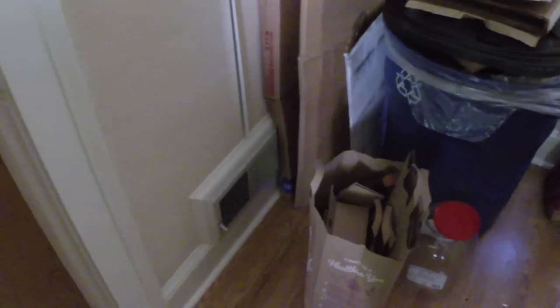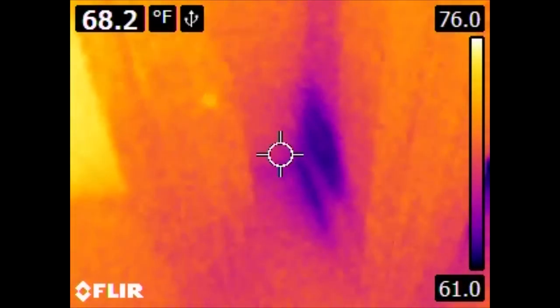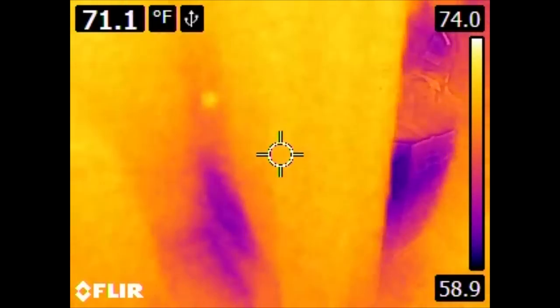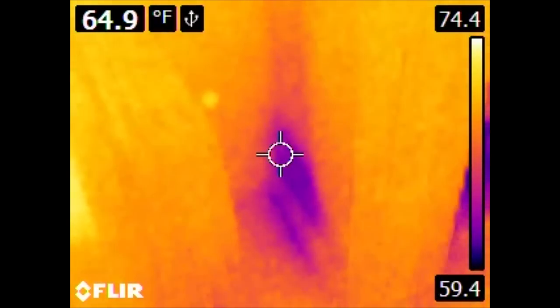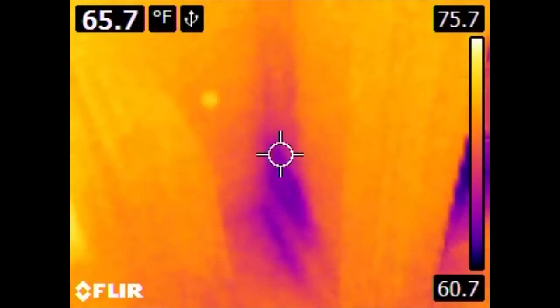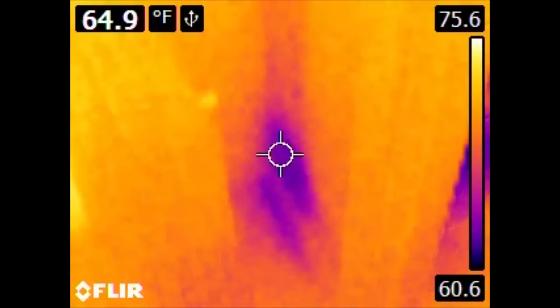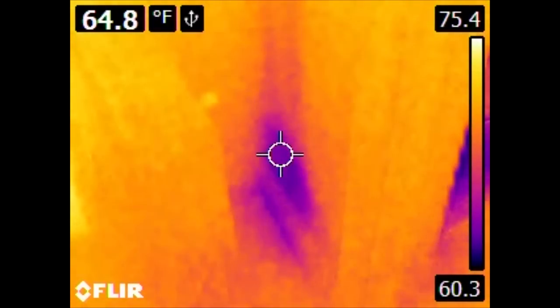On to a couple more interesting things. Here in the kitchen we have a vent, and the vent is pumping out air this way. In the infrared we can see this is clearly very cold compared to the surrounding air. On the other side of the wall, however, we have a cold spot. This is an indication that the duct that feeds this vent is either tightly compressed against the wall — compressing the insulation and conducting some heat through, losing heat to the AC — or we actually have an air leak where the duct is not firmly affixed to the vent, and some of the air is getting behind the wall and cooling it. If it's cooling this wall from the inside, it also means it's cooling the spaces between the walls, which isn't terribly useful for human comfort.